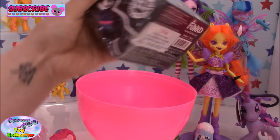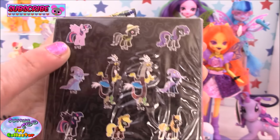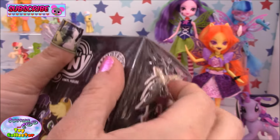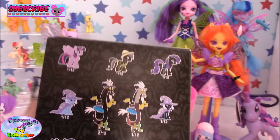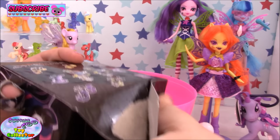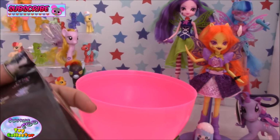Okay, so I have the My Little Pony Funko Mystery Mini. Please, please be a new one. Well, we need Twilight. I think that's all we need in these now. It is the last one we need. So come on, Twilight, where are you? We have how many Octavias and Rainbow Dashes have we got? Well, we're not going to get an Octavia or a Rainbow Dash, so don't worry about that in this set. They're from the other series. That's fine. I don't think I have very many doubles from this set, so not too bad. No, they seem to be very hard to get over here, don't they?